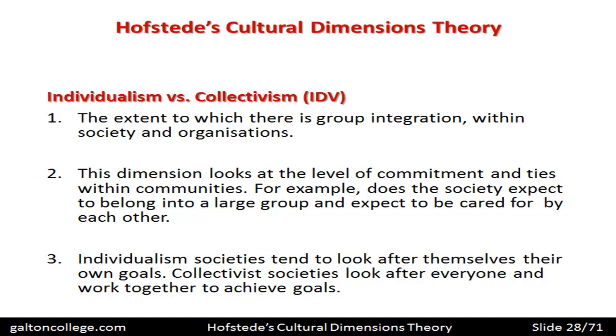So in a collectivist society, the government may give the lead and get everyone to work for certain objectives and to develop in certain ways. Whereas individualism suggests that we each look after ourselves. We try to develop ourselves, and we're not too caring about the rest of society. It's the individual that matters. So there is a big distinction between individualism and collectivism.